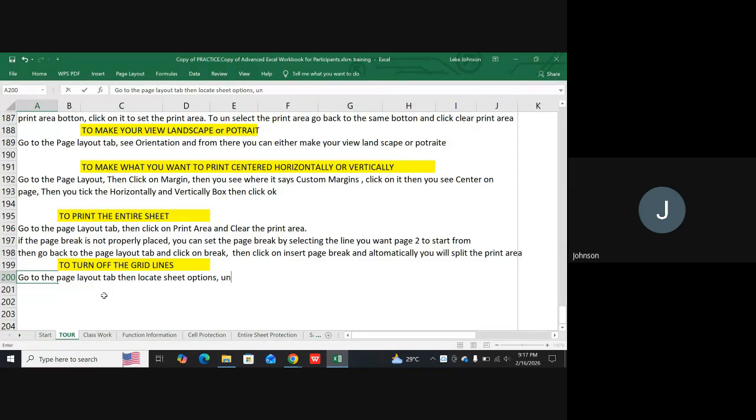Under sheet options, you can either select the view grid line box or the print grid line box.